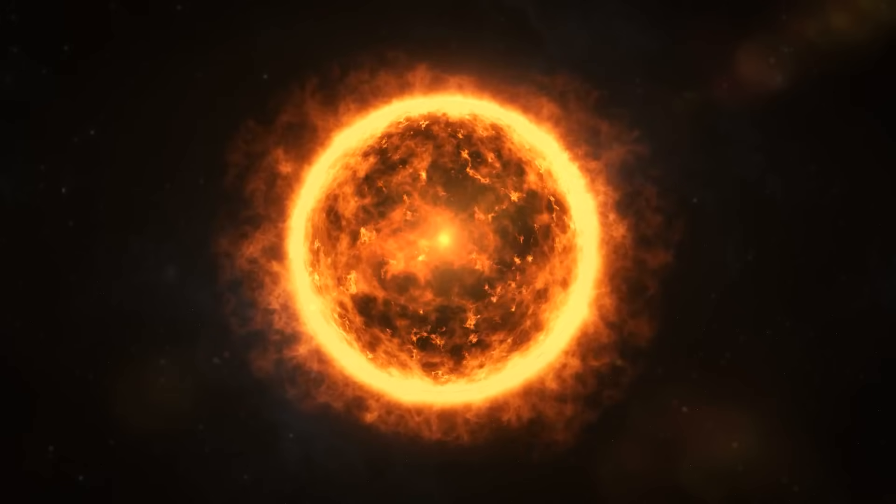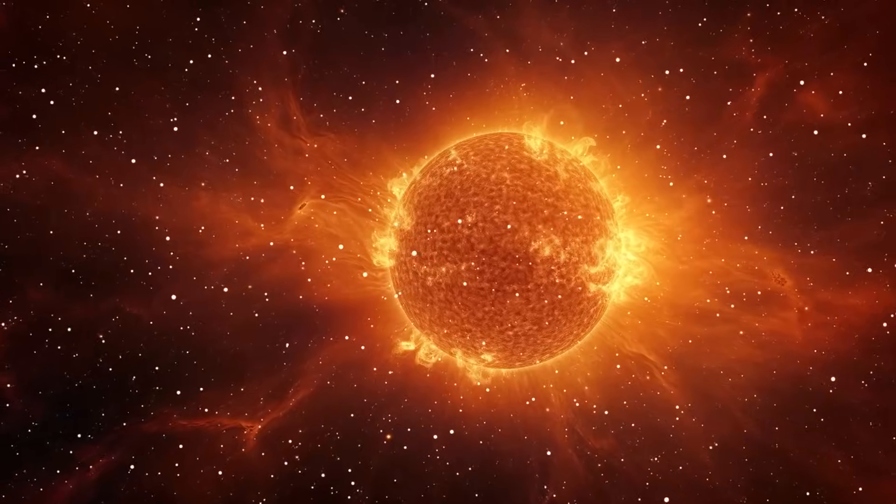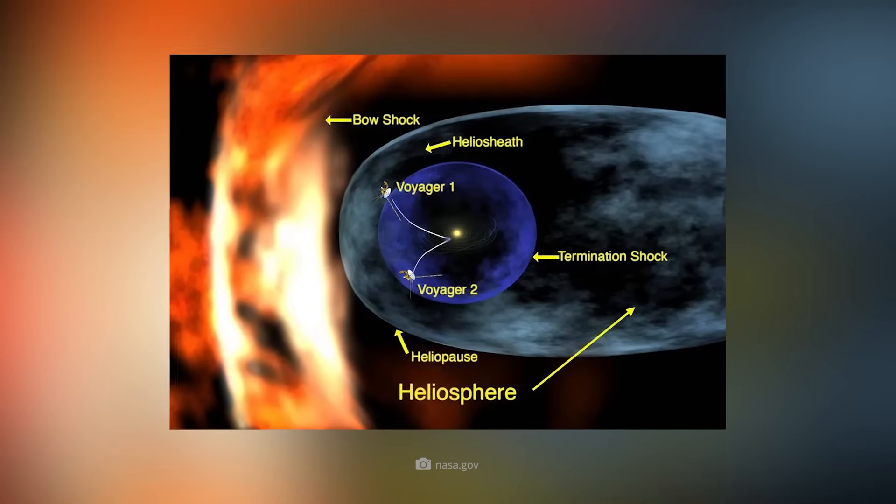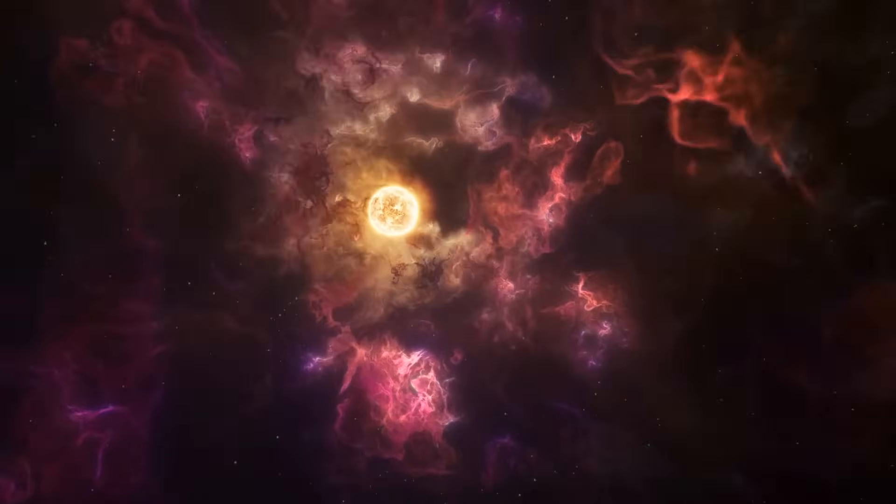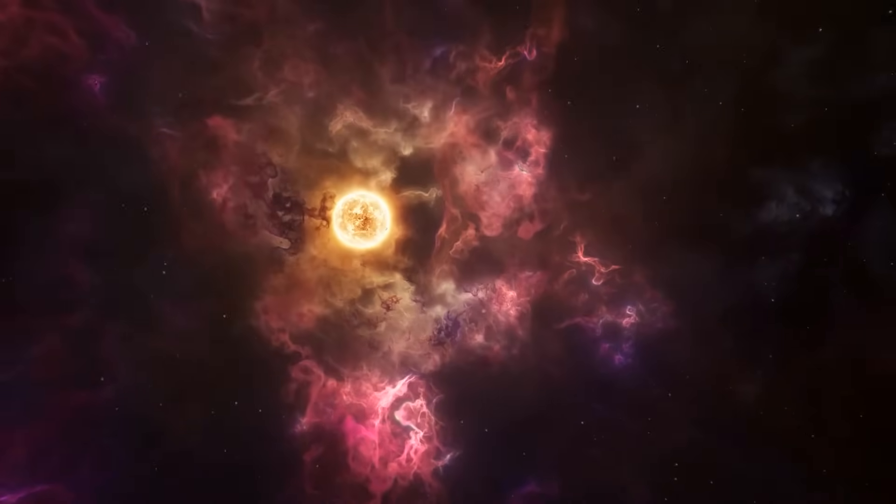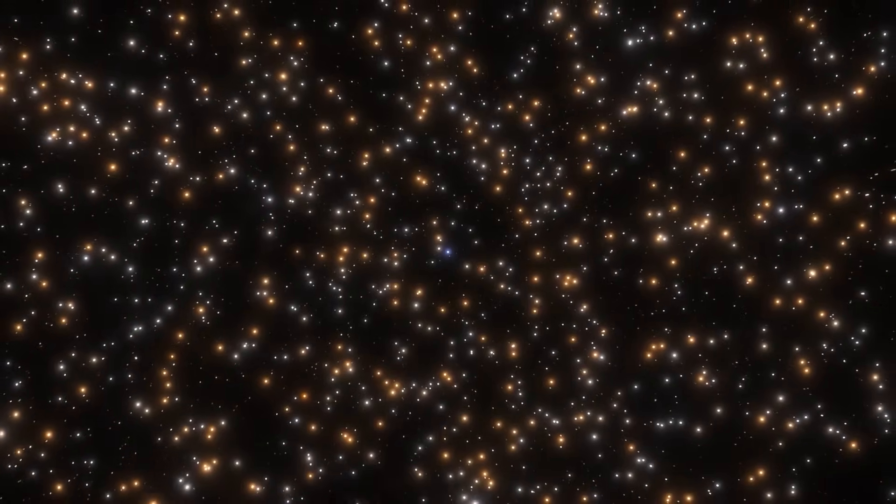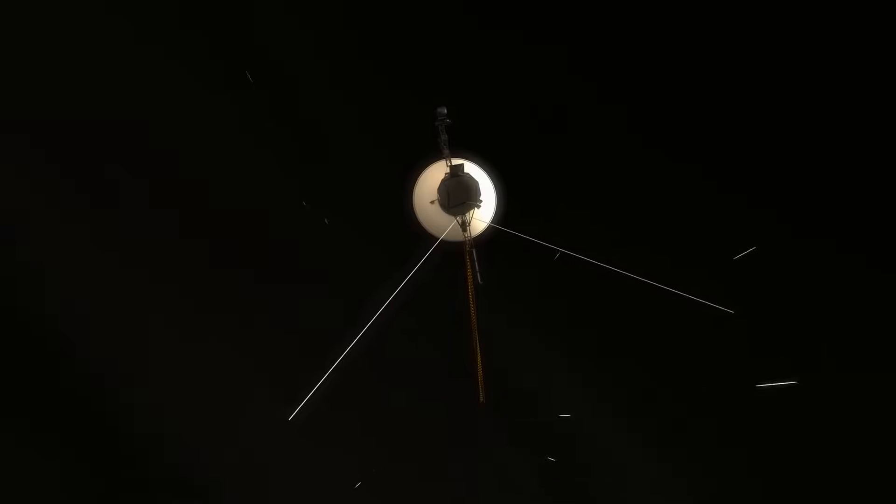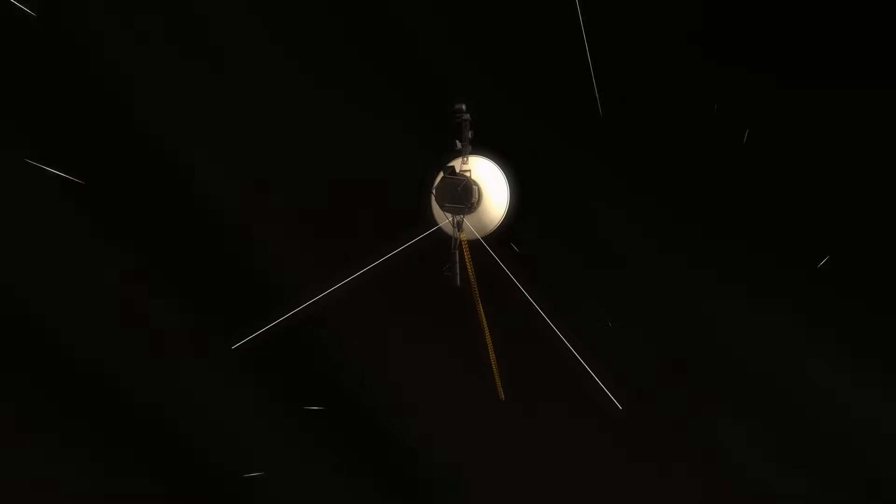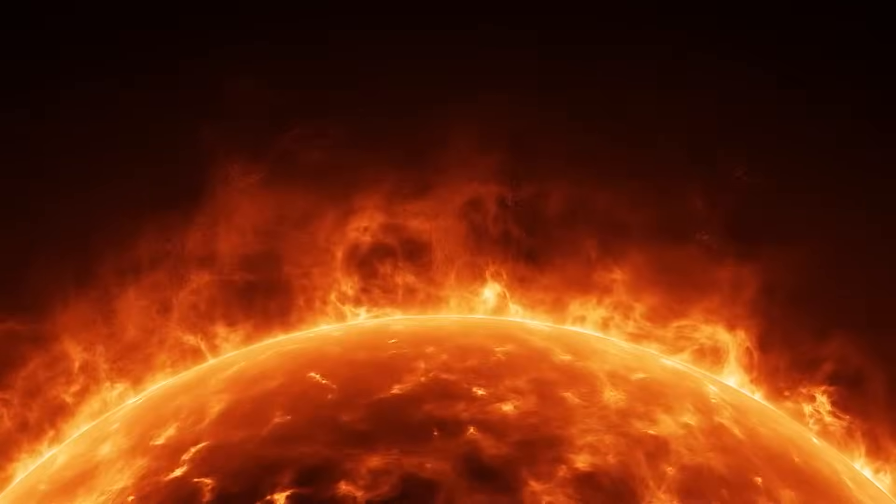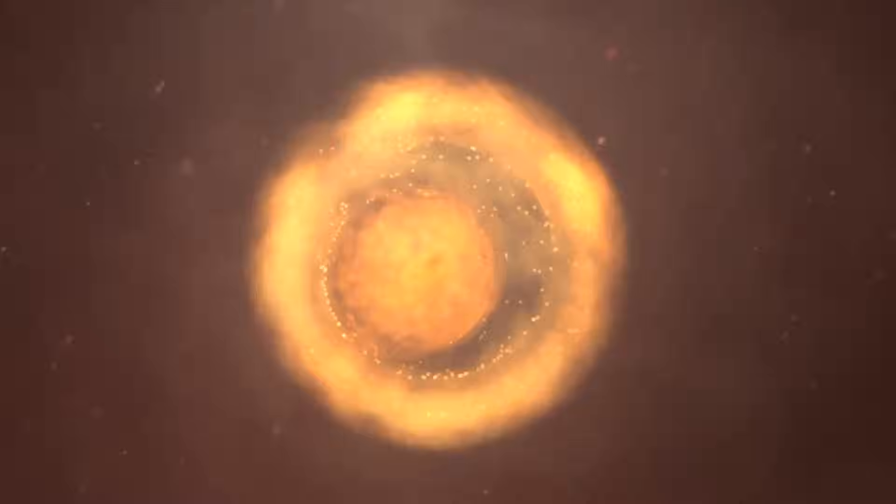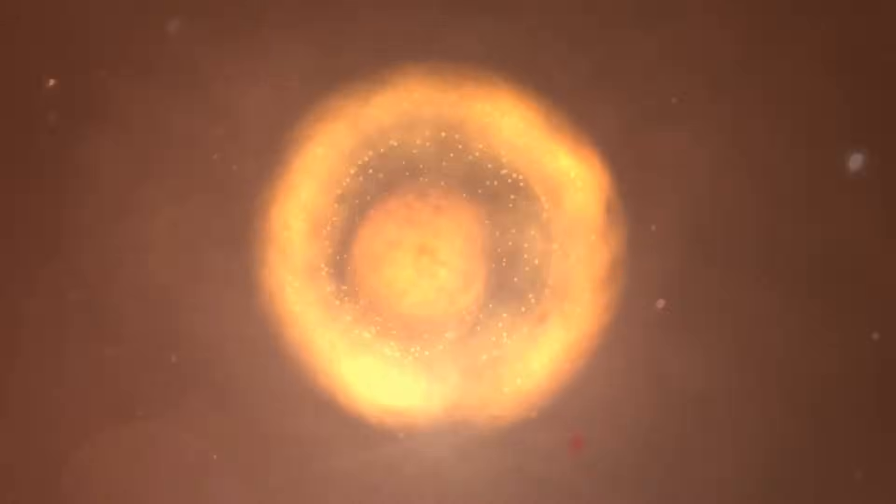A zone of superheated plasma acts like an invisible wall of fire. This zone lies in the heliopause, the point where the solar wind stops and the interstellar medium begins. For a long time, it was thought that this transition was calm and clearly defined, but Voyager 1 and 2 showed something different - a narrow region with temperatures between 30,000 and 50,000 Kelvin, up to 50,000 degrees Celsius.